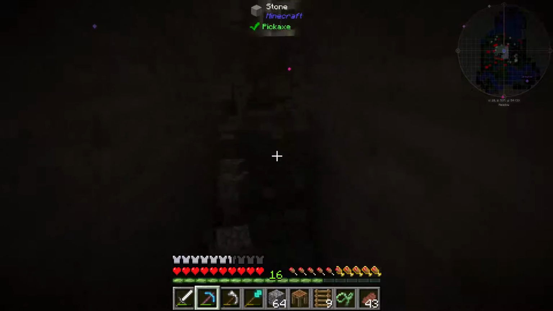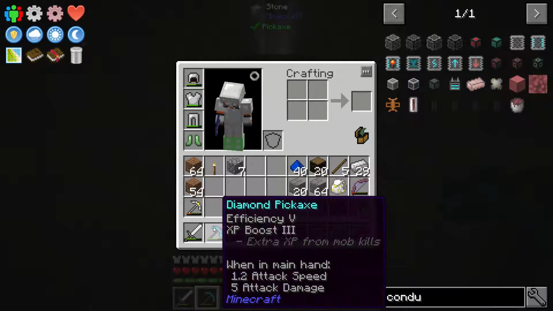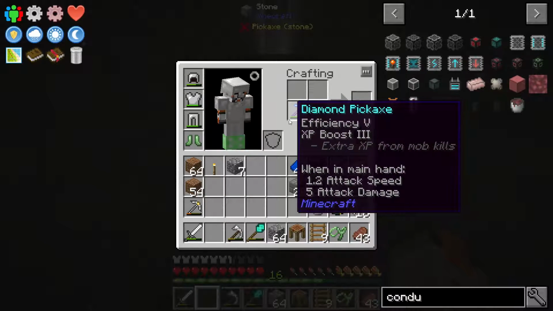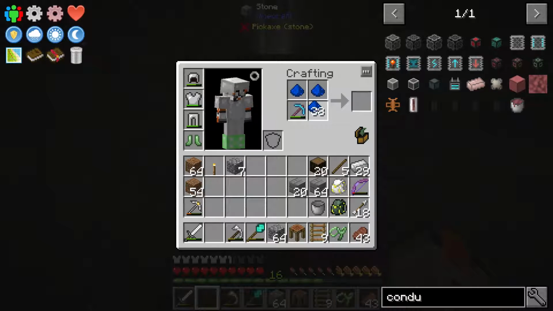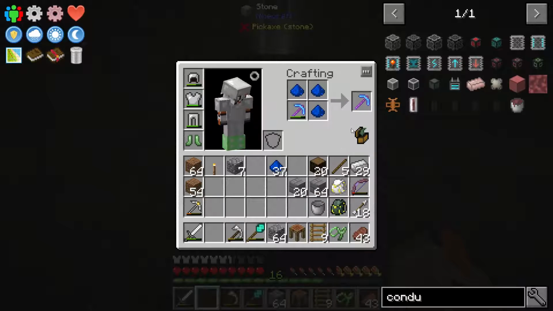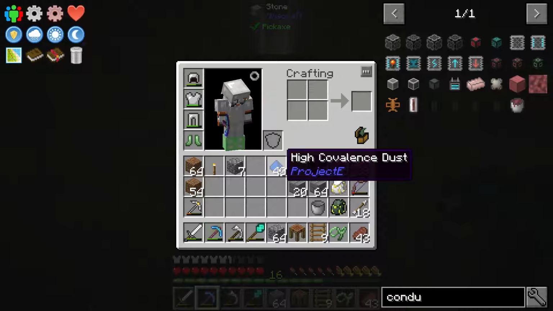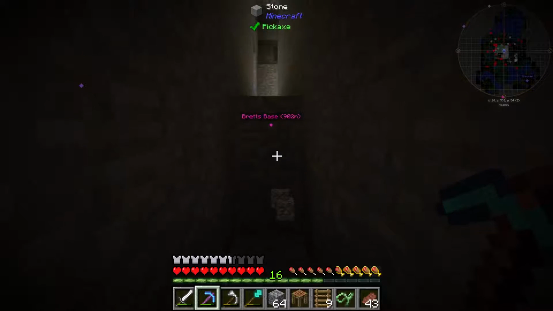Yeah, so I will continue mining, and actually one last thing. This high covalence dust from Project E is so awesome. Not now, but when my pick gets very close to being destroyed, you put in three creative advanced dust, like one for each diamond that you used for crafting the tool, and you can completely refill it back to full durability. And all that costs is one diamond and one piece of coal for 40 covalence, high covalence dust.